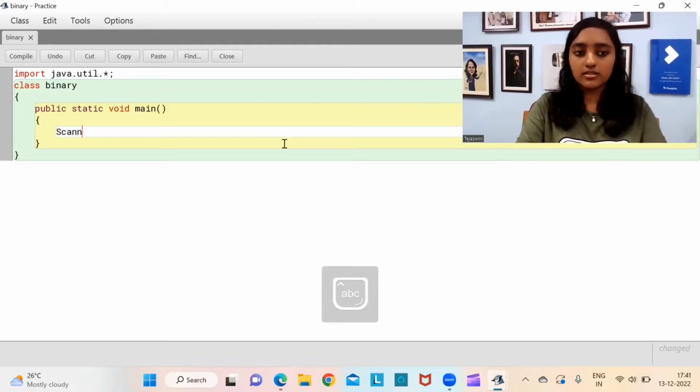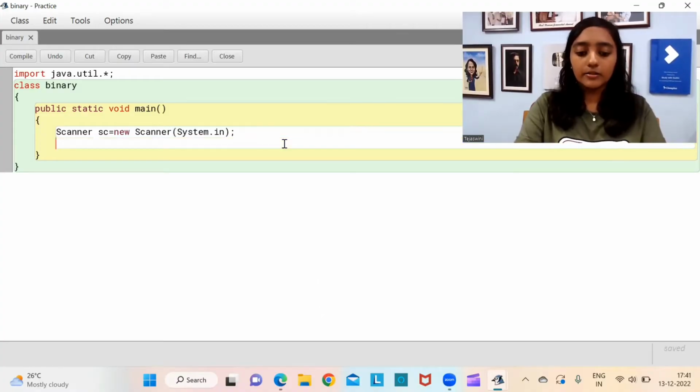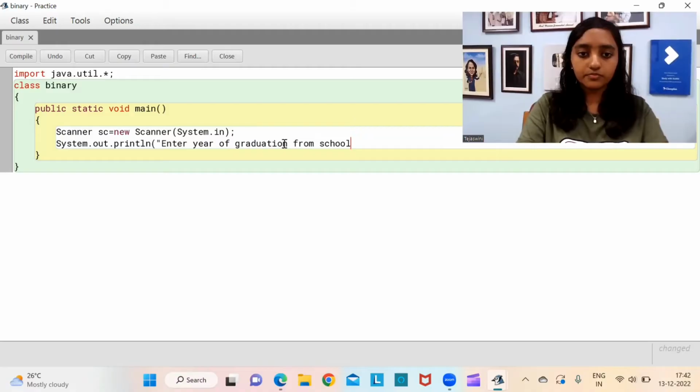Let's create a Scanner: Scanner se is equal to new Scanner(System.in). We are creating the object of the Scanner class, and we will say System.out.println("Enter year of graduation from school"). They're asking the user to enter which year he has graduated from school, right?